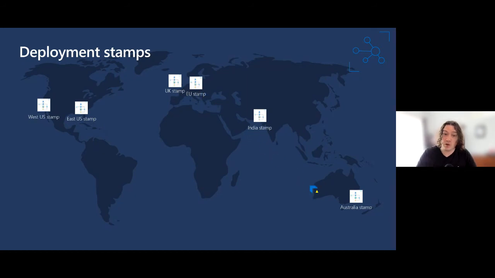Now, of course, we can route that through Front Door. We can try and improve the performance of how that works. But ultimately, even though there might be a stamp that is geographically closer to where they are physically at that time, it's no help sending their requests to it because their data won't be available there. This may or may not be an issue for us, right? So if we can assume that users are typically going to be where their data is or close by, then potentially this isn't a concern, but it's something to be aware of.